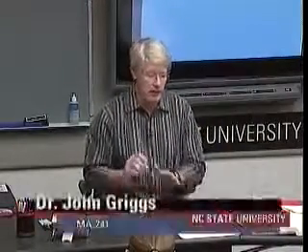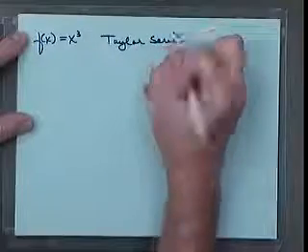Welcome back. We're at lecture 54. I really thought we could start from the very first moment with chapter 8, section 8, but there's a pretty unique kind of problem in the WebAssign that I think would be worth a few minutes of class time. And since it's due tonight, you probably share that thought that it might be good to look at it in class today. Somebody read it again. The function is x cubed. Is that right? Find the Taylor series for f of x centered at a equals negative 1.